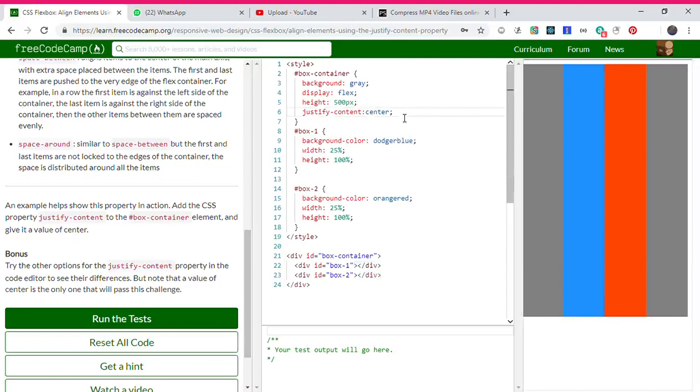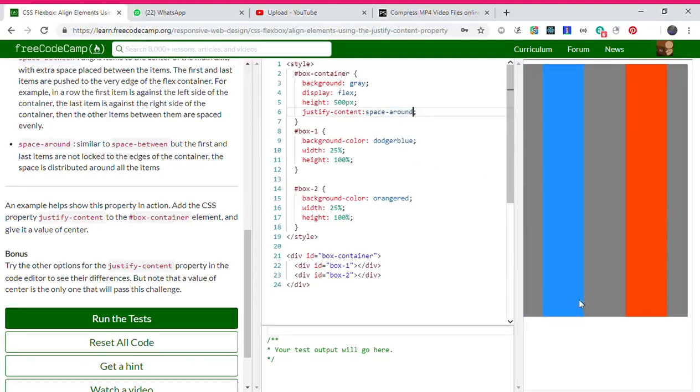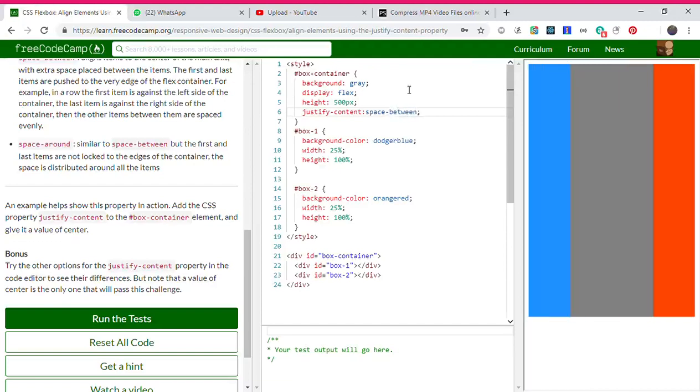Let's see what happens if I do a space around. Okay, so now they are centered, they are really centered, but they have a little space in between them. That's the only difference. That's the space around. Let's see what space between does.